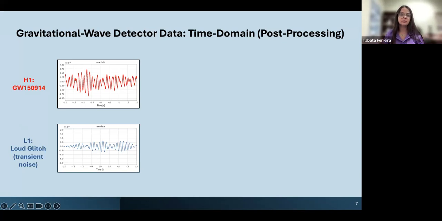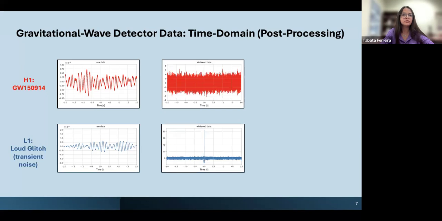So what we usually do is we have our time series, our raw data, the strain data, and then we apply the Fourier transform, and the result we divide by the ASD, which is the noise spectrum of the detector. In this way, we are doing what we call whitening the data, and then we are removing the shape of the noise of the data. And basically, we are normalizing, and we are able to see all frequencies equally with the same weight. Here I have examples of the same data, whitened.